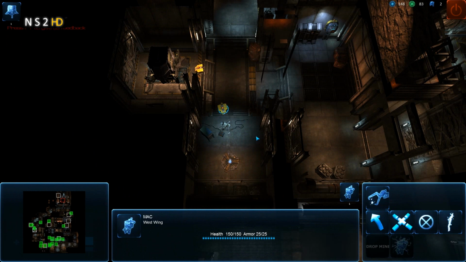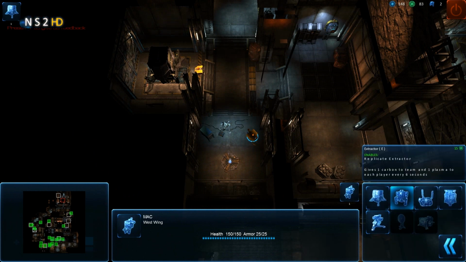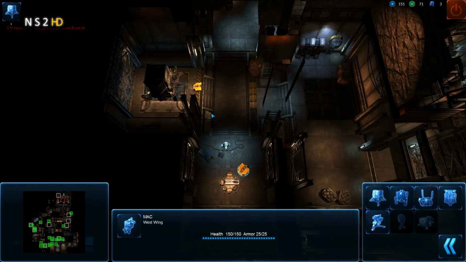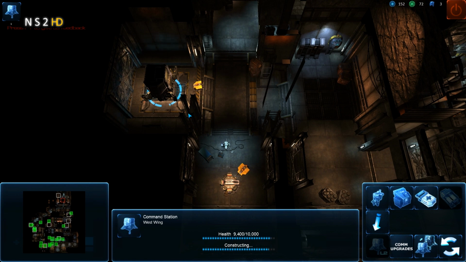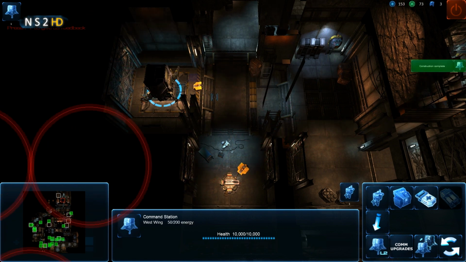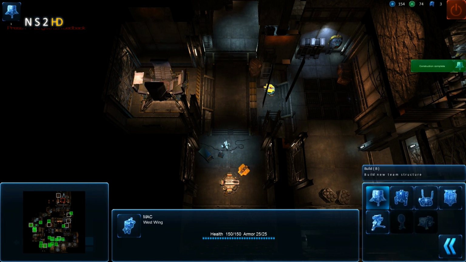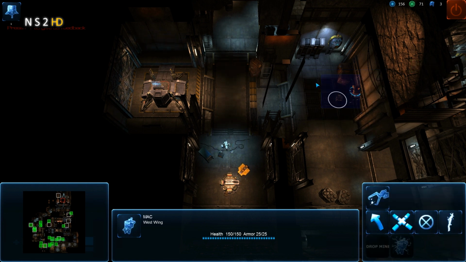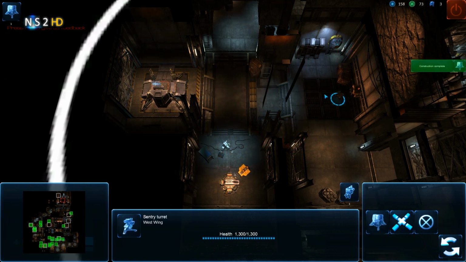So at this point, you'll also want to grab this extra extractor, because then you'll have 3 extractors, which will increase your resources for getting new upgrades and new tech, which your second command station allows. Once you have a second command station, a lot of upgrades open up. That second tech level is really essential, and that's why on a lot of NS2 maps, the natural expansion is really, really close to your initial deployment base, because you need that second tech level to really get at a lot of stuff.